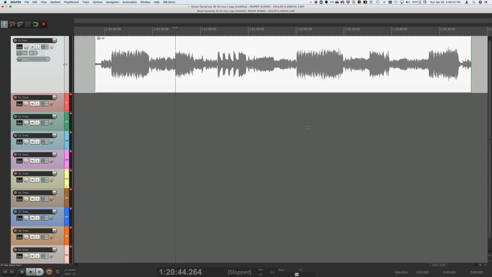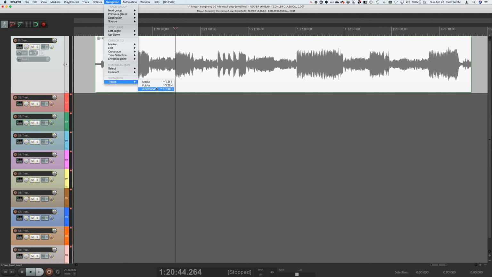If we open up, we can toggle the media tracks. There's 3 toggle commands that are important to know. They're all in the navigation menu down here under Show Hide Tracks. You can show hide media tracks, folder tracks, and automation tracks. Media tracks are the tracks that contain audio. Folder tracks are the tracks that don't contain audio but are used for grouping in the mixer. And automation tracks could be either folder tracks or media tracks. Those are the tracks on which we have automation envelopes, which is up to us.